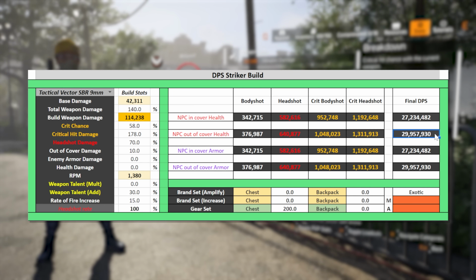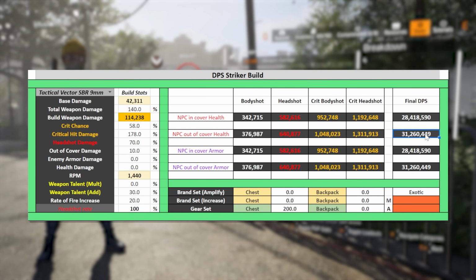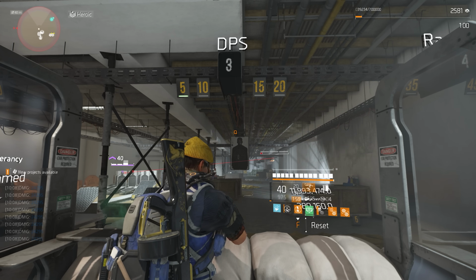Now remember, I said we're gonna have another boost for our RPM, which is a 5% from the Gunner talent, right? So right now we have 29.9 million DPS, right? If we add that another 5%, that's gonna put us at 20% rate of fire, right? So if we click that, our DPS technically on those 3 seconds or 5 seconds, whatever you want to call it, that's gonna be a total of 31 million DPS.